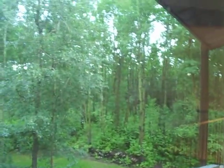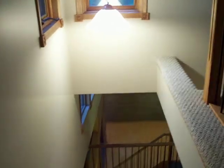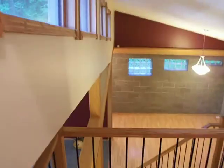The backyard has leafed out. It is just beautiful. And I thought I would get eaten alive by the bugs out there, but I'm not. So maybe it's because it isn't quite dusk yet, but it's really not bad. The house is warm and very inviting.